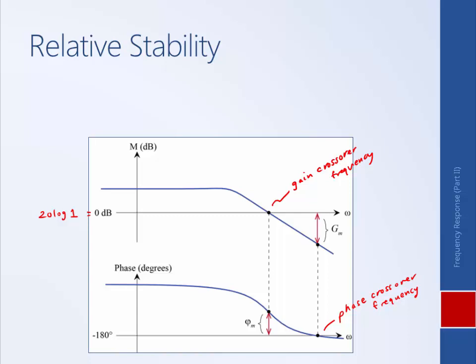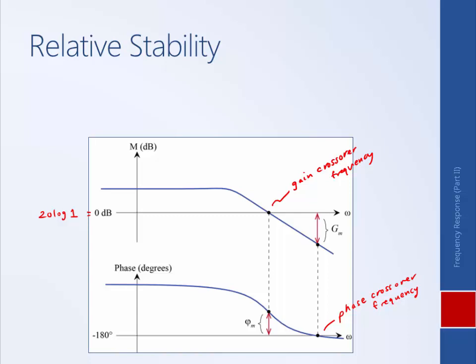In that case, it turns out that it's better to employ the Nyquist plot and something called the Nyquist stability criterion. We're not going to get into that here, but it's something to keep in mind if you do some more advanced study, or if you come across more complicated systems that need to be analyzed. But for this sort of typical system, which we'll see the vast majority of the time, these definitions work well.